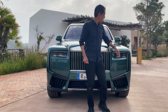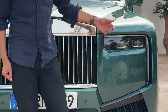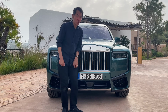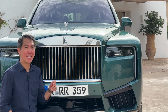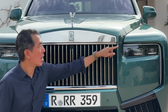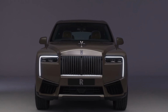Now that skyscraper idea is represented by these new daytime running lights that really emphasize the verticality of this car. I wish you could see them, but someone's locked this car, so just use your imagination for now. And of course, something that jumps out at you as soon as you see a Rolls-Royce is the Pantheon Grille. And check this out, guys. It's still made of the good stuff. There is a slight redesign and there's a new kind of chrome line that harmonizes this line with the front headlights and joins them up. But you know what? That's way too subtle. You have to wait for nighttime because that's when the real magic begins.